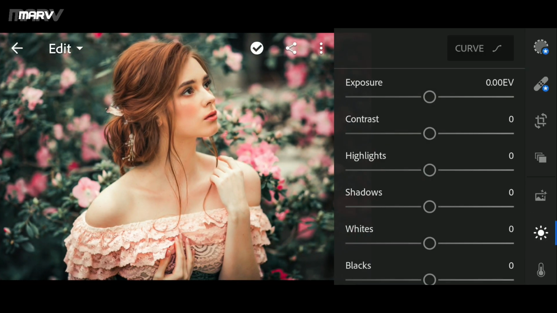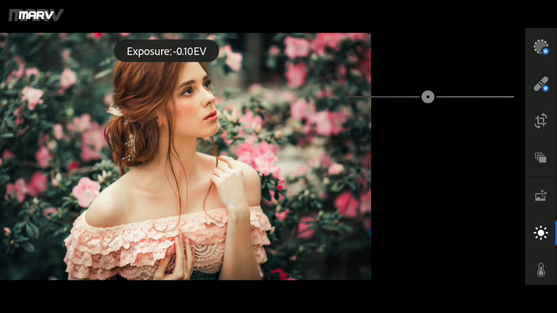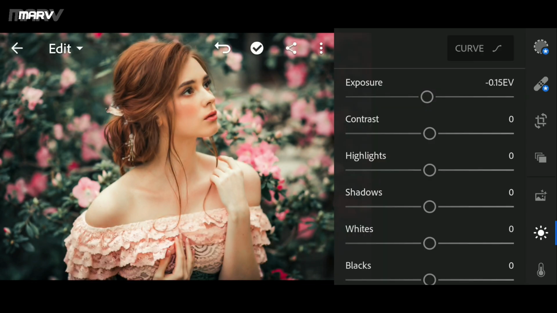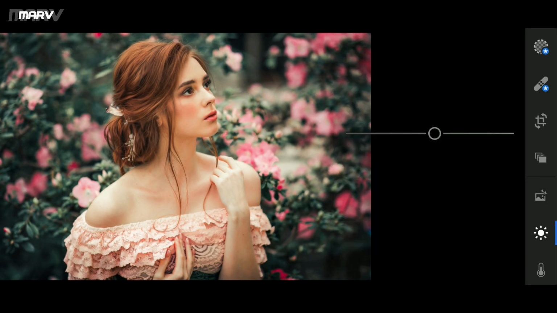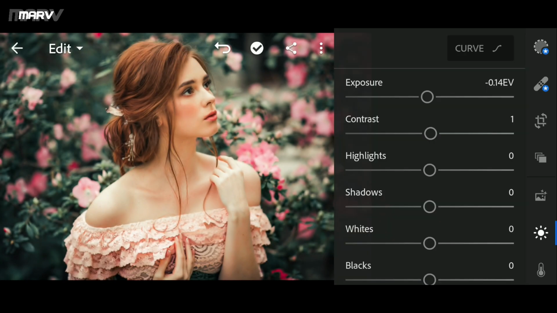Go to Light. Adjust the exposure to -0.14. Contrast to +1. Highlights to -100.